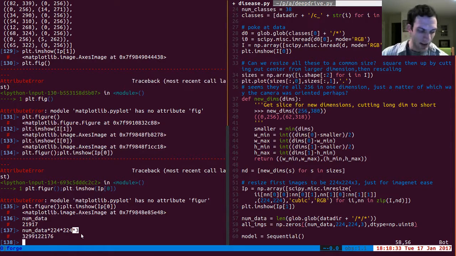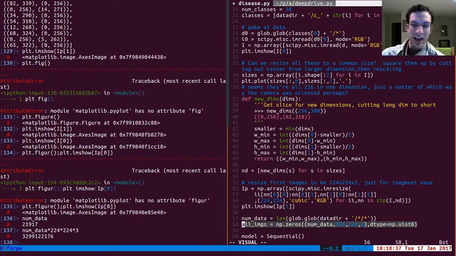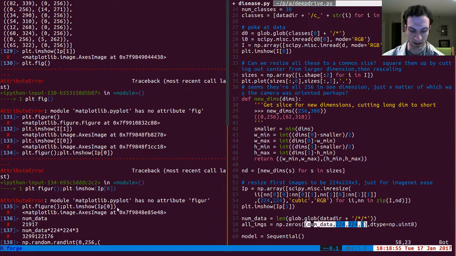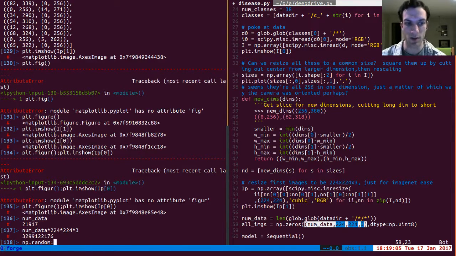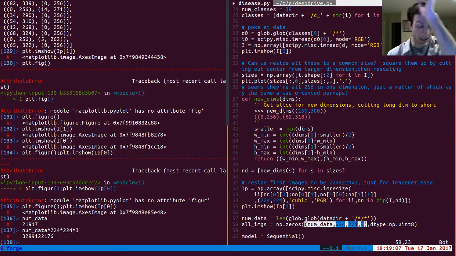So I pre-allocated some space. I found out that if you just do numpy.zeros, it doesn't actually allocate the space. You have to put some memory in there. So I did numpy.random.randint of 0 to 256, just to represent things that I would put in there, whatever this stuff would look like. And you say dtype equals numpy.uint8. That actually allocates all the memory because it has to create all those numbers and store them there. So I've already done that, and that brings us to where we are right now.